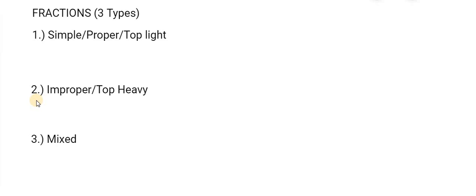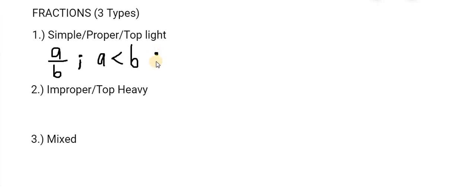Okay? When we talk about the simple, proper, or light fractions, I will use letters to represent. So a simple or proper fraction would look like a over b, but in the case of a simple fraction, I'm calling it simple, you can call it proper, you can call it top light, a is always less than b. Okay, so the top number is always less than the bottom number. That's why it's called, in some cases, top light.